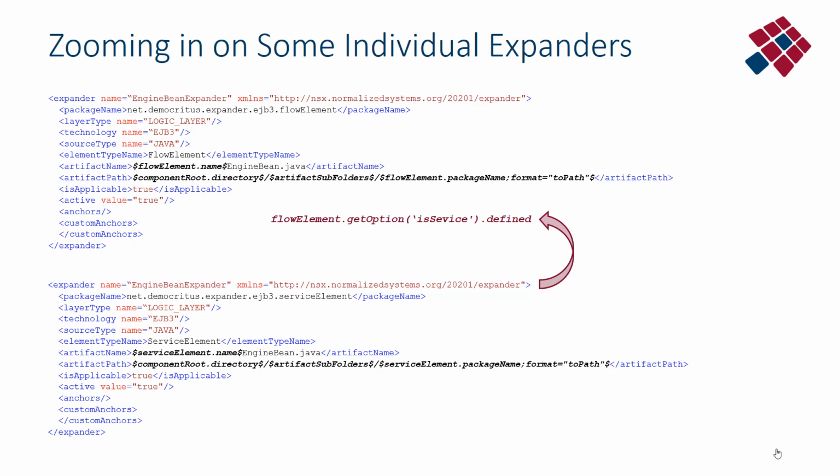It is straightforward. We have for every layer a number of combinations of expanders and artifacts to be generated that are dependent on a certain technology, that are declared or defined in an XML document, and then we have the whole mechanism of the XML mapping and of the string templates and of the instantiation of these templates.